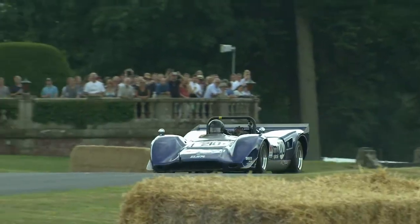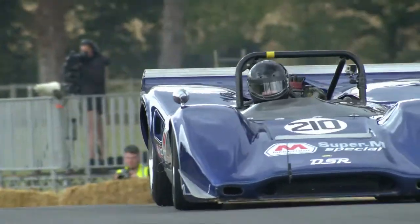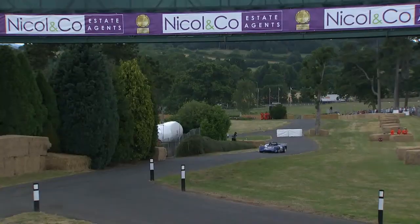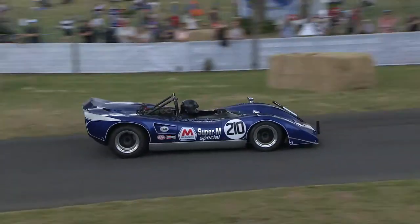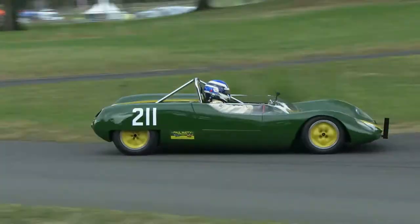Look at that — tight line for the corner, a little flick of opposite lock to catch it. He goes past the Chateau, on the brakes, get it stopped Tom. Good exit from the corner — essential. A little squeeze on the throttle up into the chicane. He went away from the top of the hill this morning. Oh, he's driven it right through the bollard — that was impressive!